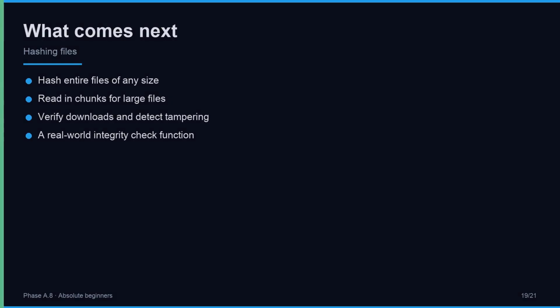Next we hash entire files. You will learn to read a file as bytes, feed those bytes to a hasher, and produce a single fingerprint for gigabytes of data. We use chunked reading so even huge files fit in memory. And we build a real function that verifies a downloaded file against its published hash. Hashing goes from a string trick to a serious tool.